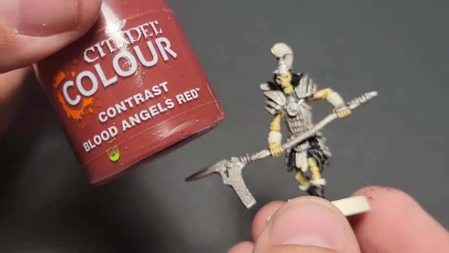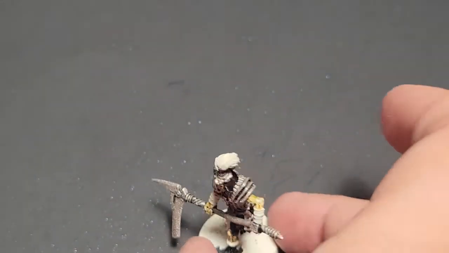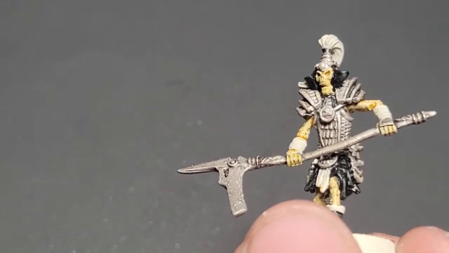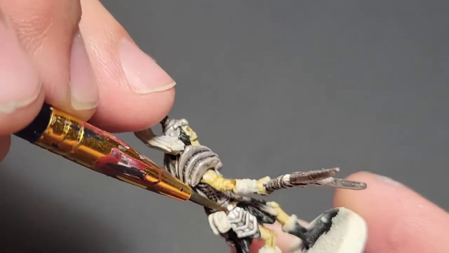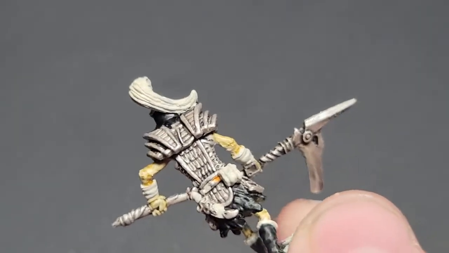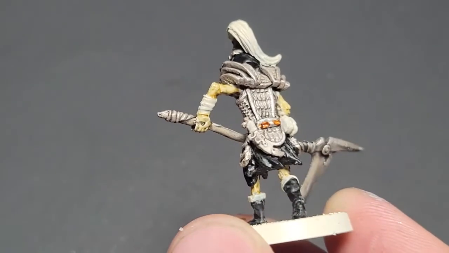I could be wrong. We're gonna do a couple more colors here. As you see, we've got our contrast Blood Angels Red. I think that's the first one I used. Yeah, we're going to paint... nope, that's not the first one I used. We're actually using Gore-Grunter Fur, doing this on the belt and the wrappings around the dagger.